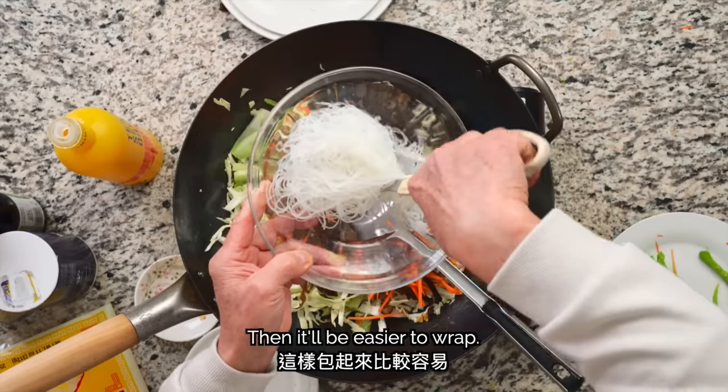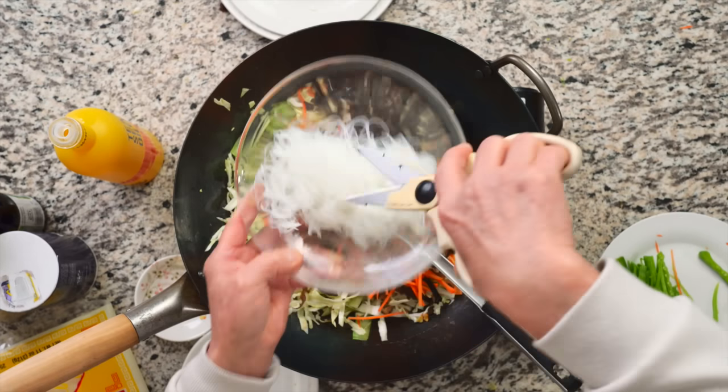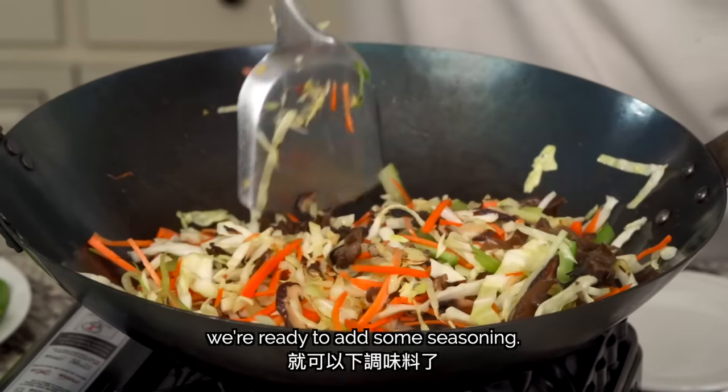With scissors, we'll cut the vermicelli a few times to make it easier to cook and wrap. After a quick mix of about 30 to 40 seconds, we're ready to add some seasoning.